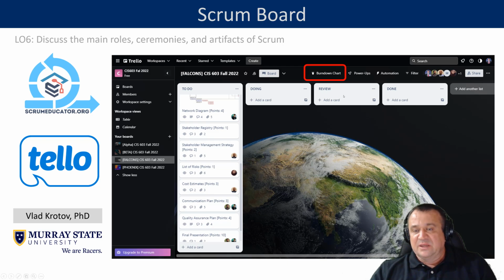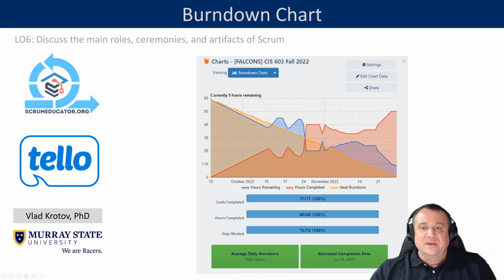Once you're done, you can move it, let's say, to the review tab for quality assurance, where the product owner, which can be me, looks at the quality of your deliverable and offers you feedback. And then only after you see feedback and you improve quality, that user story, that aspect is considered to be done. Now, one software that is frequently used for creating Scrum boards is Trello, and we'll be using that software in this class as well.